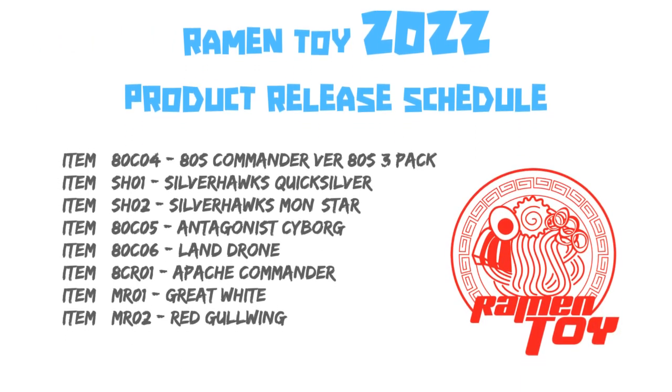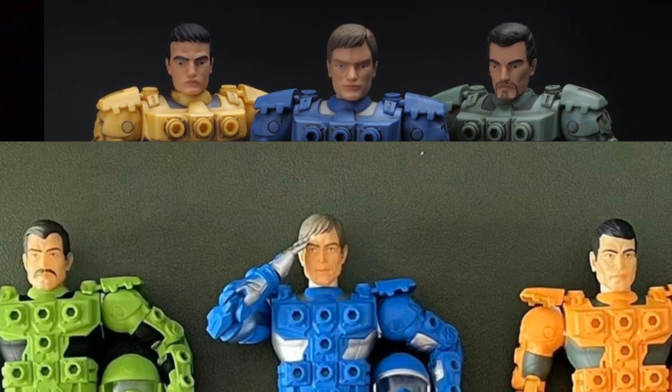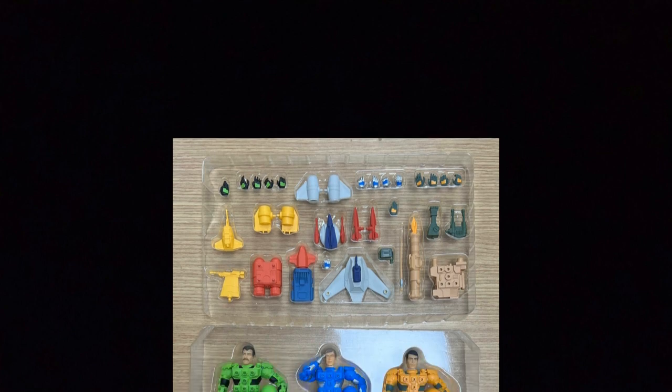Getting into the 2022 release schedule, we'll start with the 80s Commanders three-pack reissue. They're reissuing it with a different color scheme. One of the biggest concerns fans had was the head sculpts — they weren't what fans expected. But personally, I display mine with helmets on anyway. The new ones are going to get new head sculpts and updated helmets, and we had the opportunity to order new head sculpts and helmets for the original ones too. The new ones are going to have a more toon or toy-accurate deco color scheme. These are going to cost $269 per set, with earlier pricing being a bit cheaper.